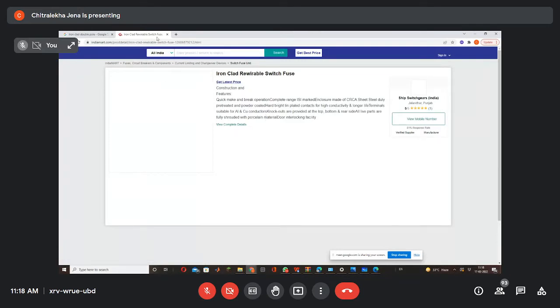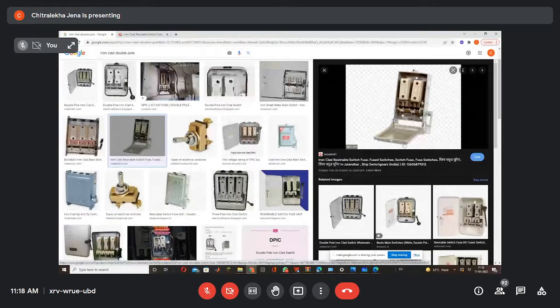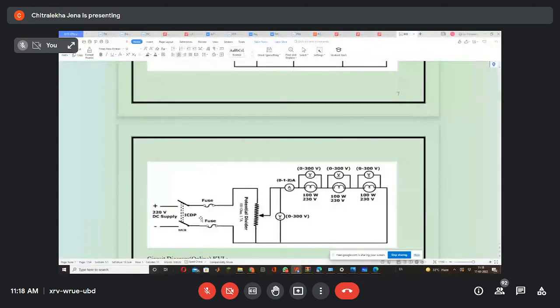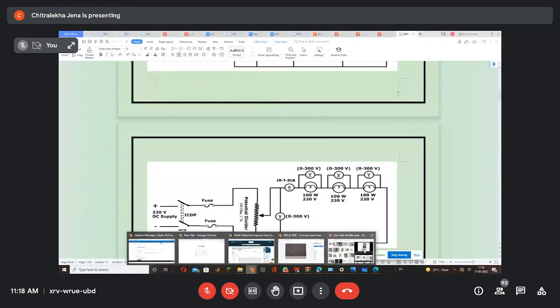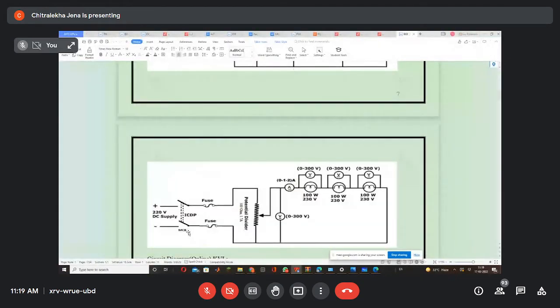Fuse रहता है फ्यूज बॉक्स में. ये डबल पोल मतलब, देखो यहाँ पर सिंगल थ्रो में ही वो 220 वोल्ट डीसी सप्लाई कनेक्टेड होगा, समझ में? These two will be mechanically connected. Where is my diagram? Let me show you. Here you see, these two will be mechanically connected. In a single throw, I have shown you that throw. When you switch this on, it will be mechanically connected, and 220 voltage will be given to the circuit. Understood?